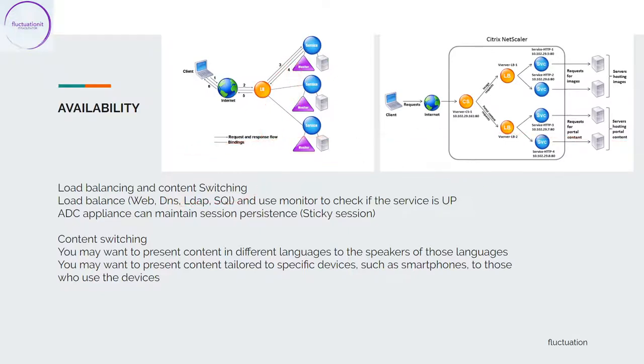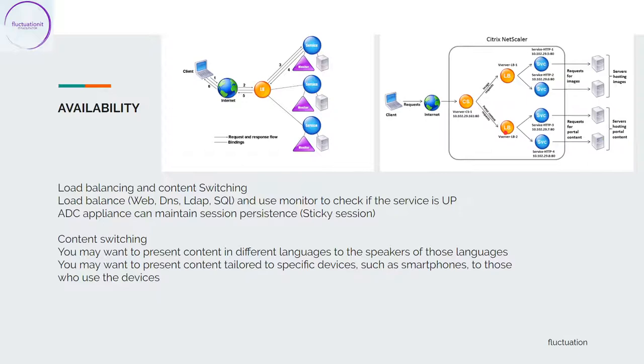After, we have content switching, and this is very, very nice. With content switching, people come from outside, and you can say, for example, that all people coming from England, I will redirect them to a load balancer. We will load balance, for example, a page for the English language. Or you can do content switching to load balance content for iPhone or Android, or whatever you want.